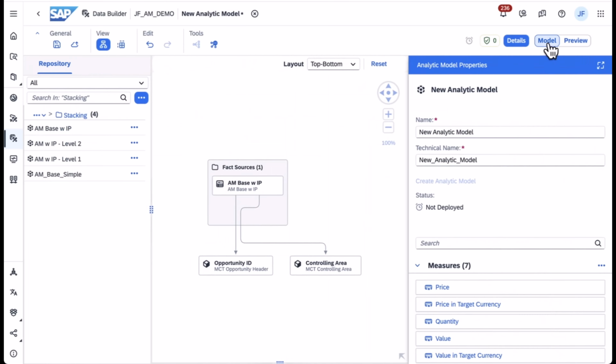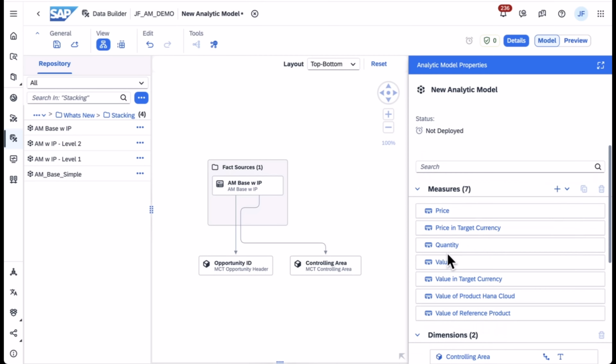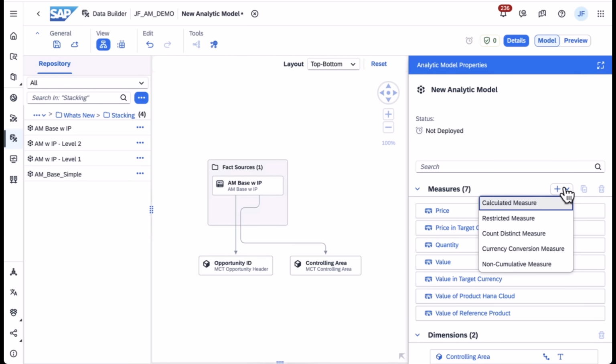So let's jump back. Now we can take those measures and build something new, as we also had it with facts. I can totally take a measure and say, what if I take the value percentage here.